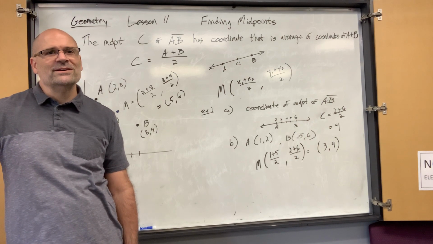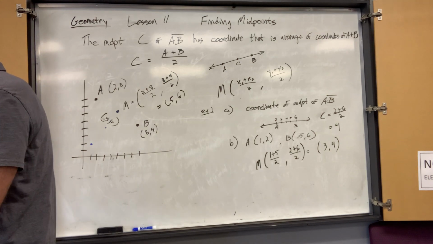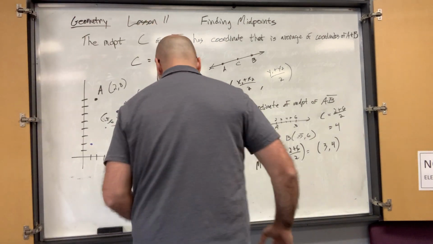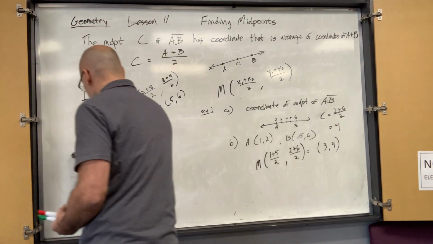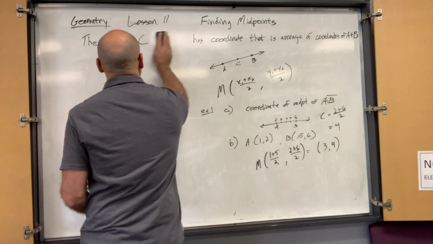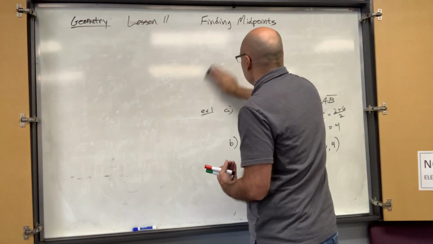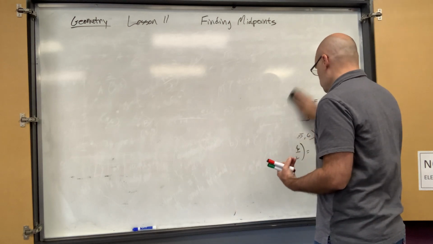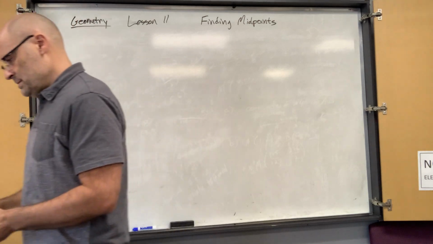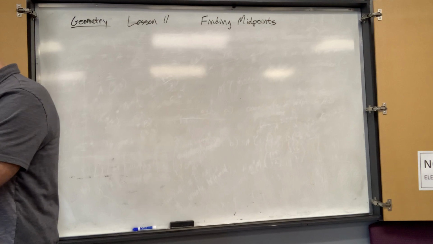Okay, we good on that midpoint? So you might get something crazy like a triangle, and you're going to be asked to find the midpoint of the sides. Well, guess what? A triangle is 3 line segments. And you know how to find the midpoint of a line segment. Average of the x's, average of the y's. So I'm not going to waste your time doing that. So that is basically lesson 11.